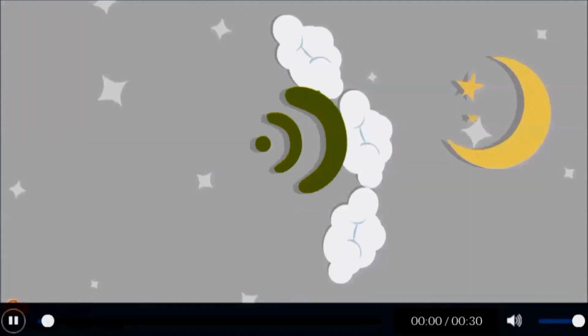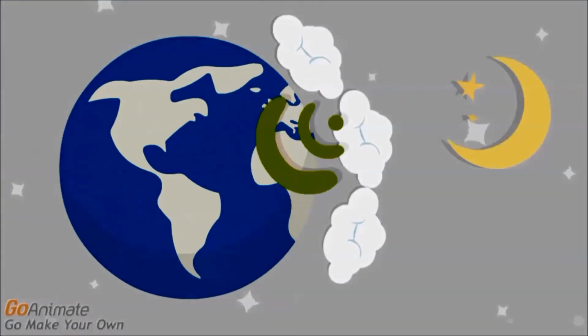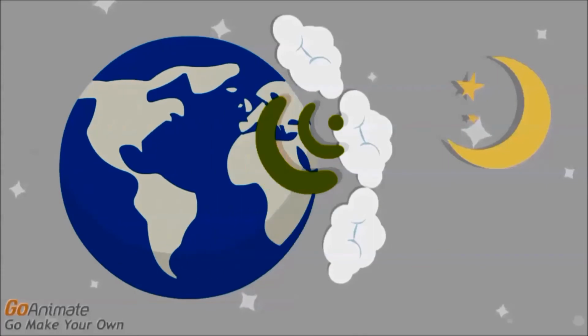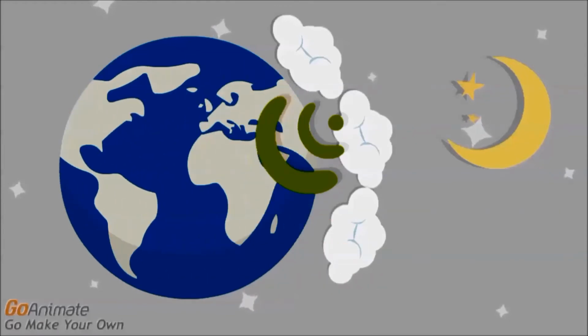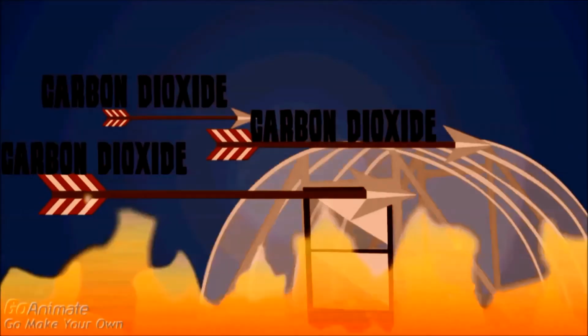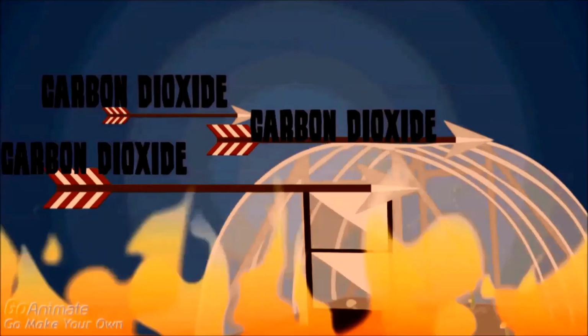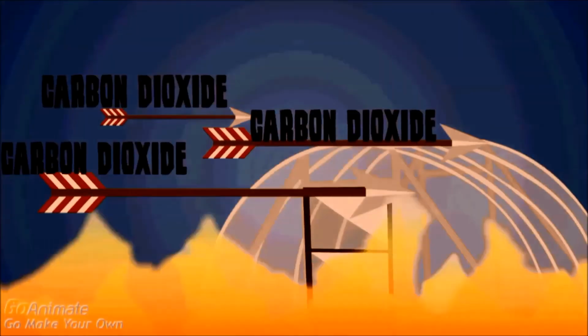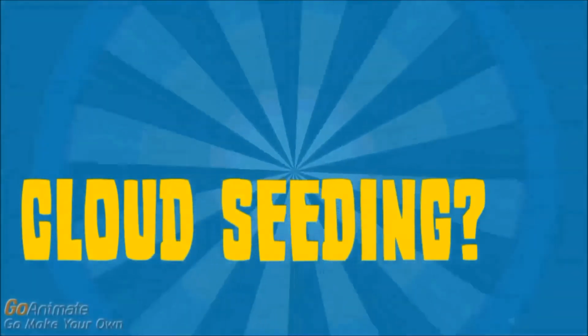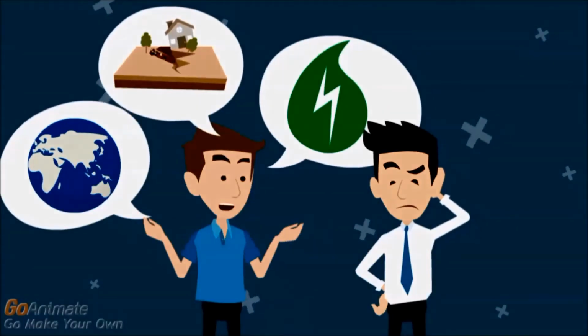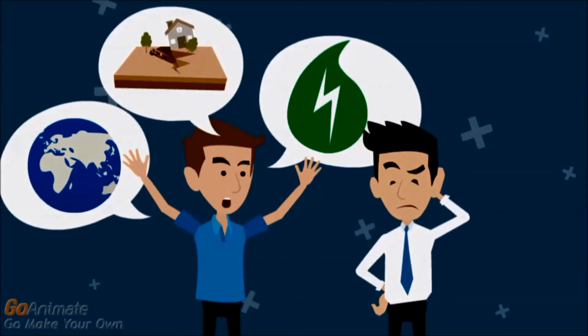Although clouds can reflect sunlight back into space, clouds don't just disappear at night, and the clouds will create a blanket effect at night, meaning that heat cannot radiate back into space, and all that heat will be trapped, and this further perpetuates global warming. Furthermore, by using dry ice to seed the sky, which is solid carbon dioxide, we are adding even more of the greenhouse gas, carbon dioxide, into the atmosphere, which is ironic given that cloud seeding should be one of the solutions to global warming. So should we still use cloud seeding when it can devastate our climate, destroy our ecosystem, and make more water crisis?